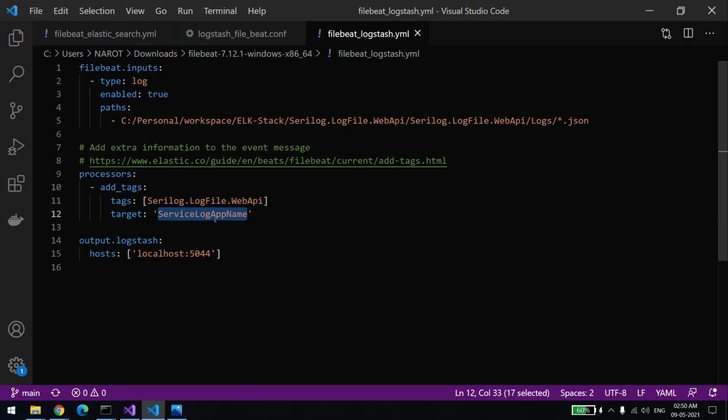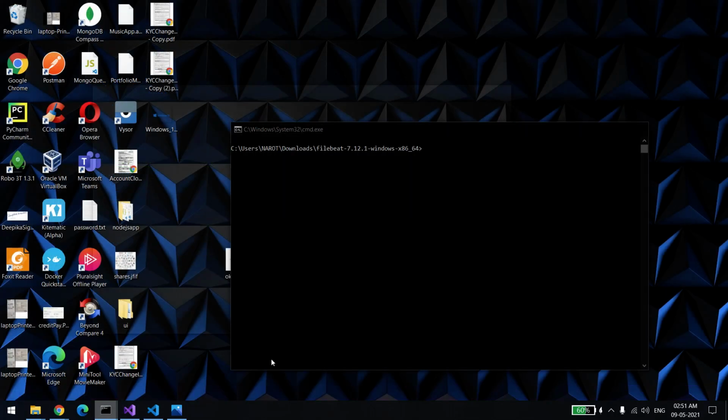This is like a service log app name, that is the key, and the value is Serilog, just an application name. If you have more than one Filebeat, this key is going to be the same, and the value will change accordingly. In case of three applications, you'll have one, two, three. All right, I hope I'm able to make you understand. So this is very simple. Let me execute this file now.